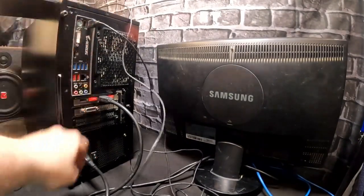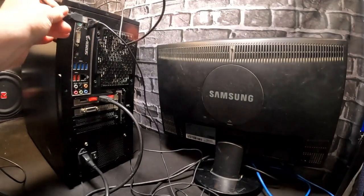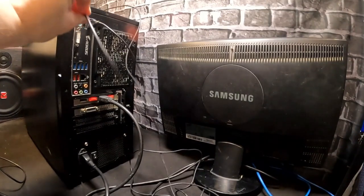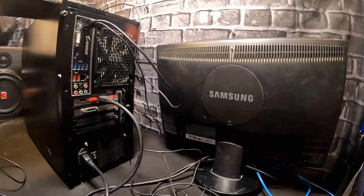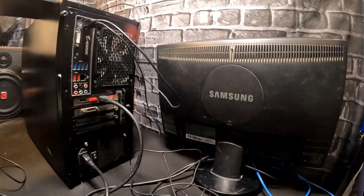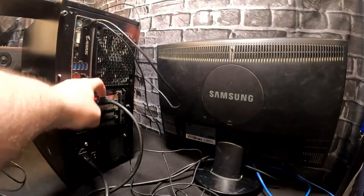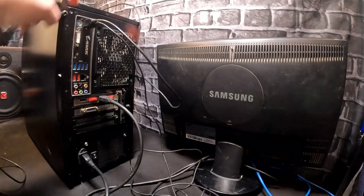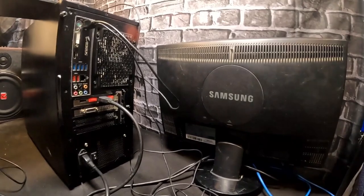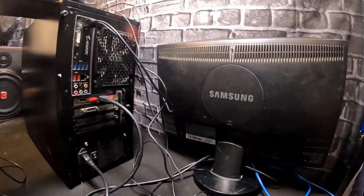Now, USB only goes in a certain way. So if you try to plug it in and you can't get it to go, what you want to do is flip it over, because it will go in the other way. And as you can see, they just slide right in. And that's the keyboard and mouse. So we've got power, we've got video going to the monitor, and then we've got the mouse and the keyboard so that we can type and use the mouse on it. In fact, here's the mouse. I'm going to set these up here for now.